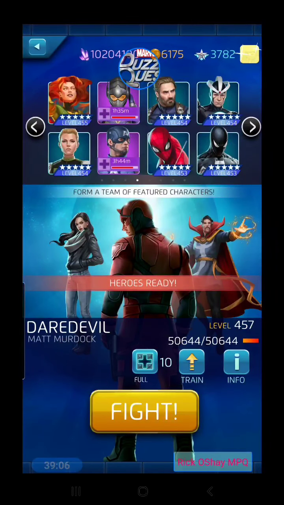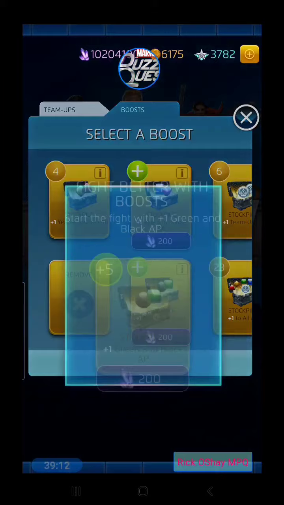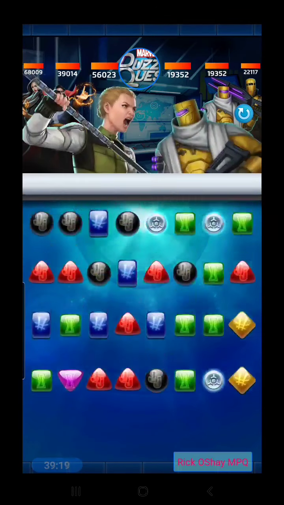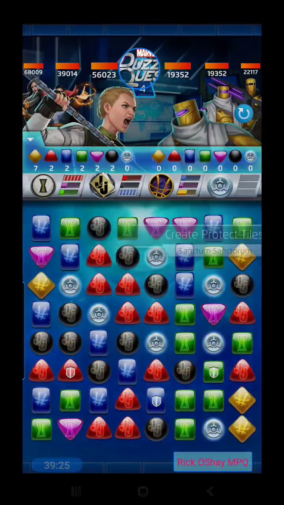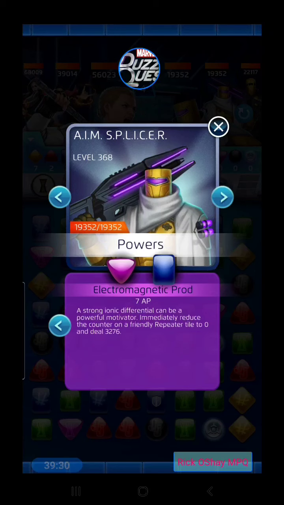should we go with Daredevil? You know what? Let's go with Yelena. She might be really good in this setup. Let's see. Boost all AP and hit it. Okay, great. We have new bots to deal with. Let's see who we have here. The A.I.M Splicer. Very cool.